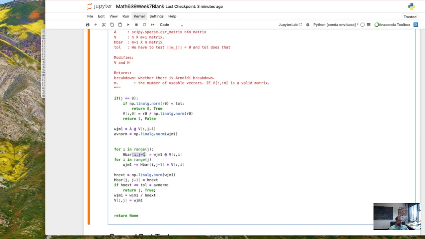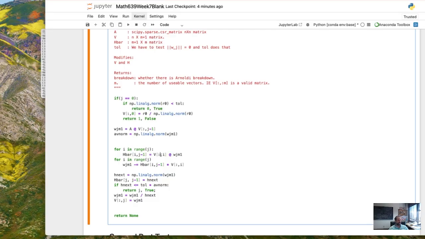This first loop right here, notice what we're doing. This is a vector, and we're doing it times this vector here. So we're doing dot products here, and we are coming up with an h. When we're doing dot products, let me even write it like this to make it clearer.